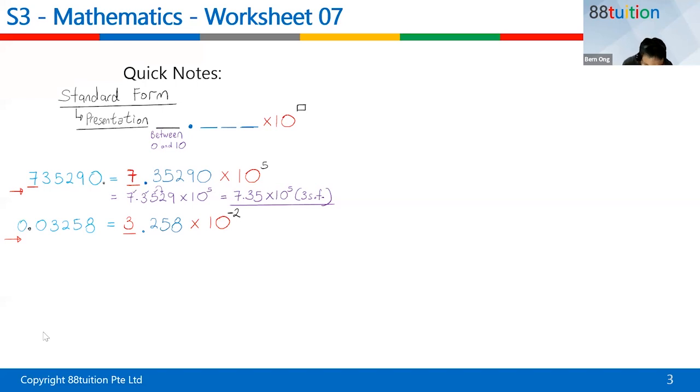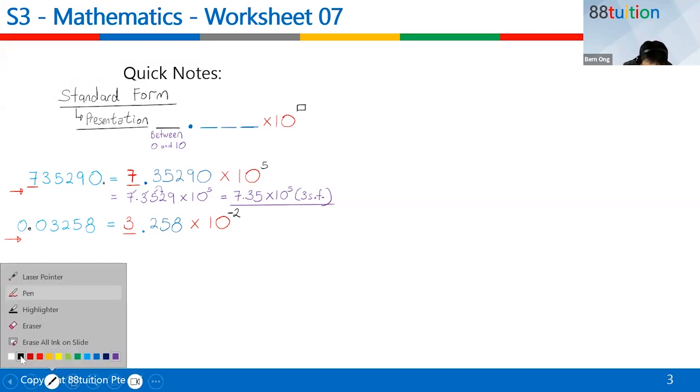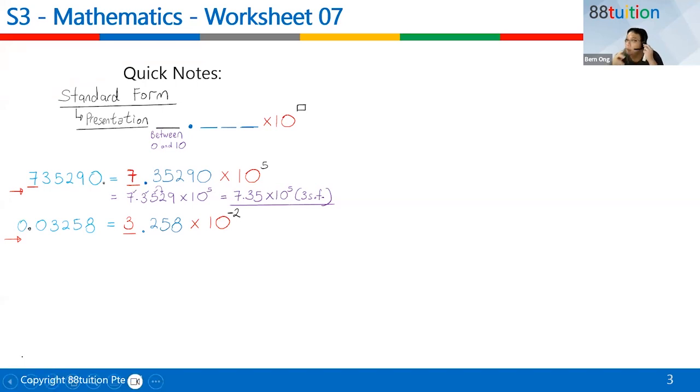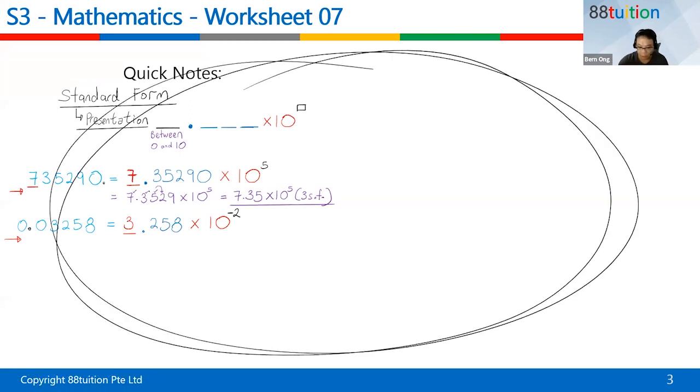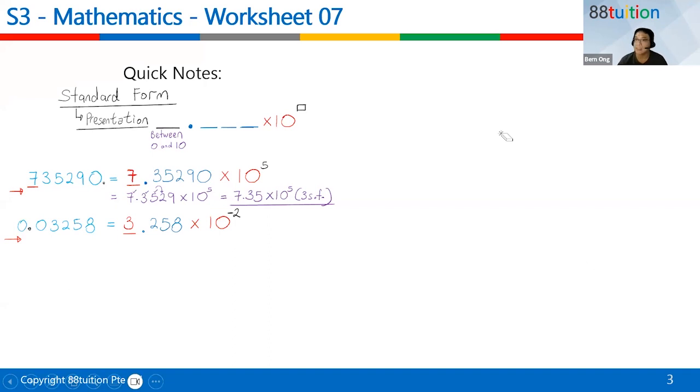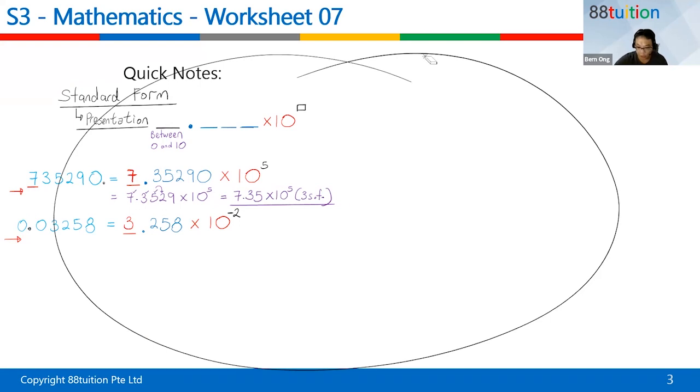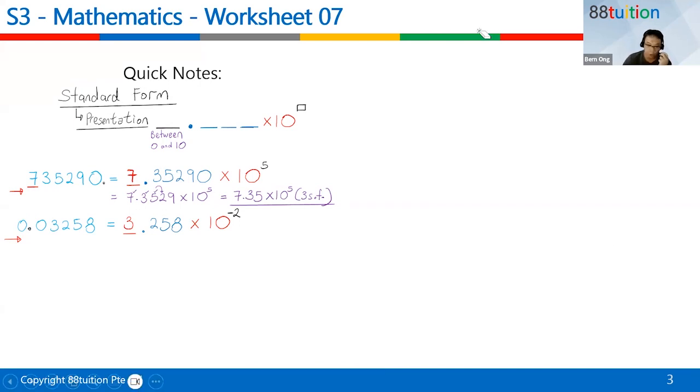Okay. And standard form is actually linked to a topic. Hey, this one is important, children. All right. So usually we have the quick notes. The notes you have to write down into your exercise book. All right. So we have a couple of new students over here today. So just to let you know that the quick notes are actually introduction to the topic itself. So today we are doing something called standard form, and we are doing something called compound interest.